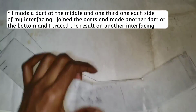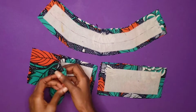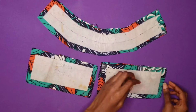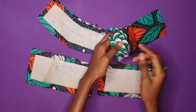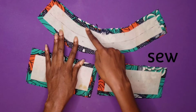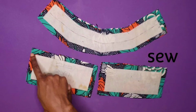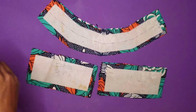So guys, when I got the curve that I wanted, I actually retraced it on another part of the interfacing. So now I am going to place all my interfacing on the fabric. I have ironed them and I have cut out another part of the fabric, and I am going to take them to the sewing machine and I am going to sew.